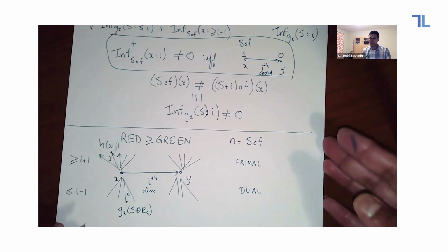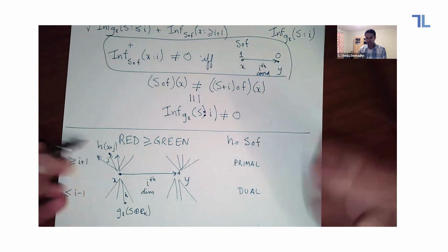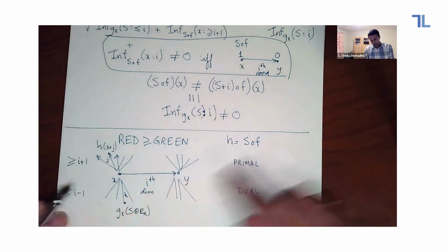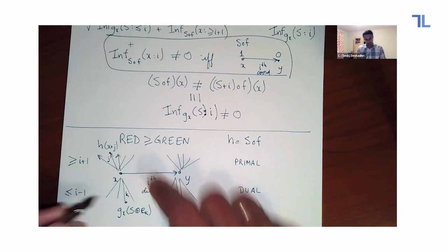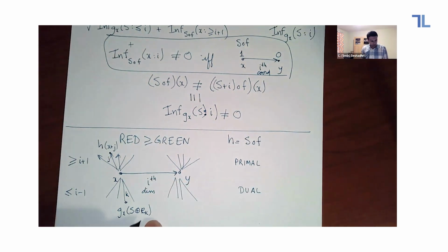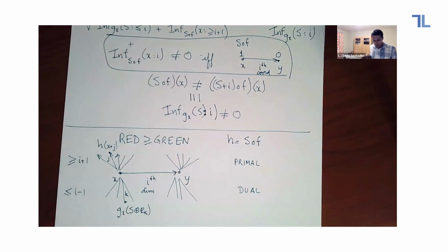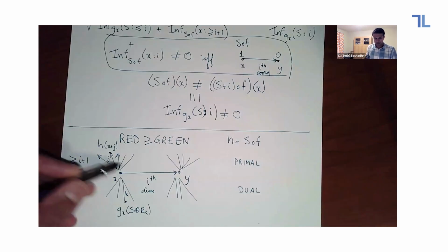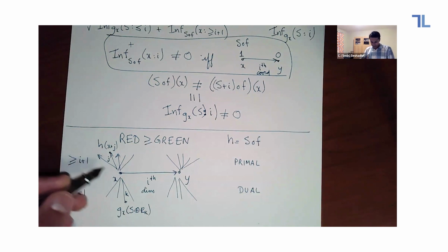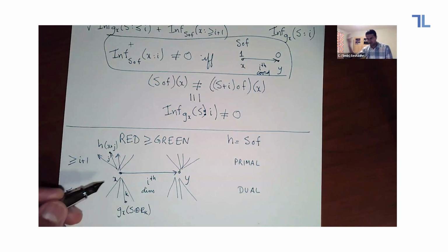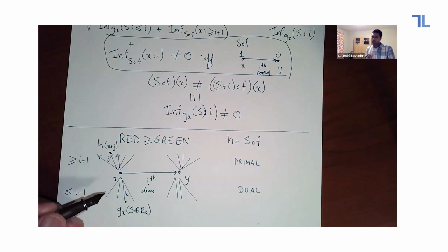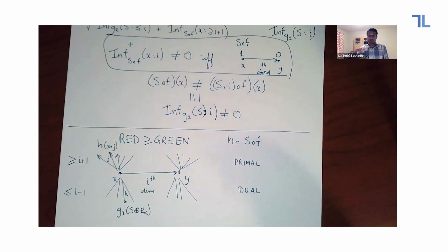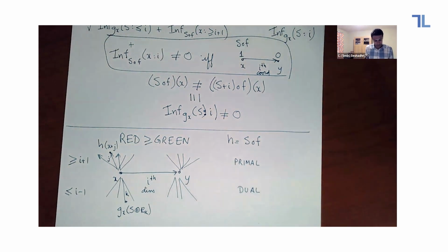So above what I'm tracking is H, which is just S circ F. Below what I'm tracking is Gx of S circ Ek. So you can imagine just drawing this picture and plugging in these values. And once you have this, what I'm looking at in these expressions is just the total influence according to this, right? Above I'm tracking the directed, below I'm tracking this funny dual influence. But let's just have this picture, right? Once we have this picture, we can actually forget a lot about what it really means and just deal with the switch operator with this picture.